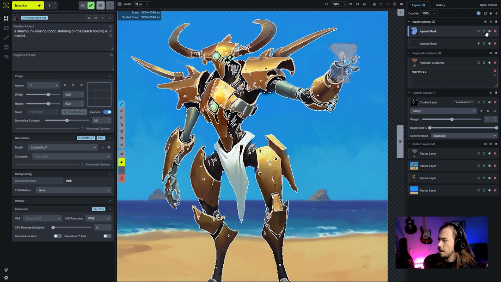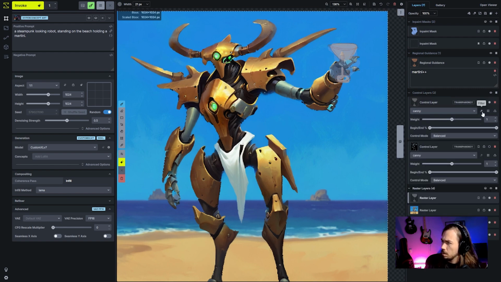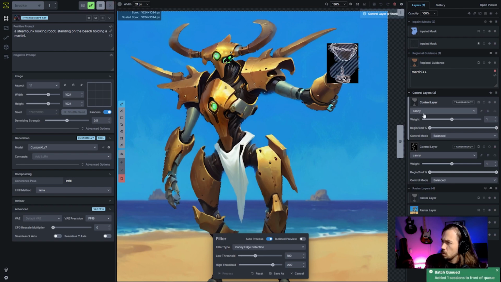Let's see. We want to keep this in-paint mask where it is. And what I want to do, probably just turn off this canny and copy this raster layer to its own control net.